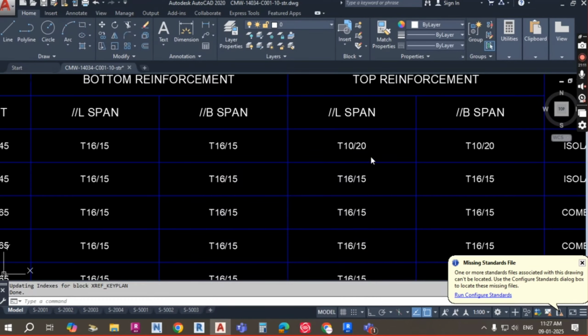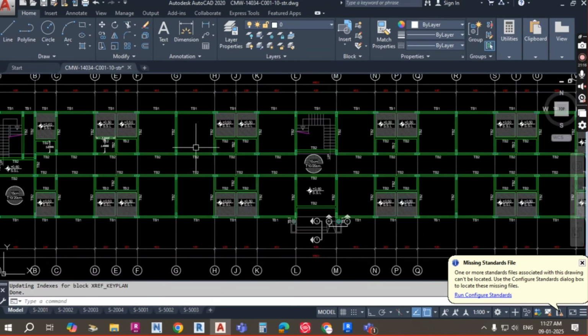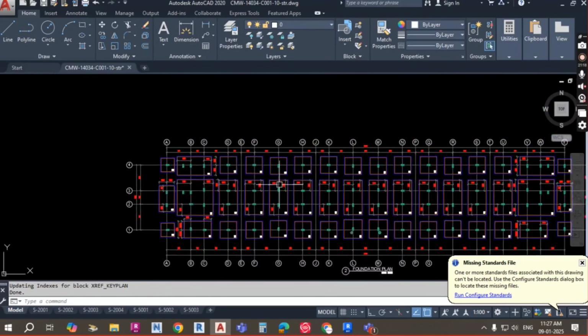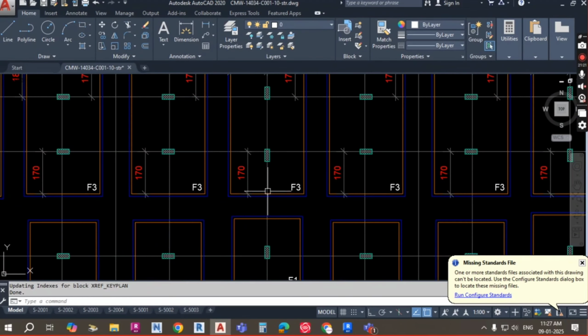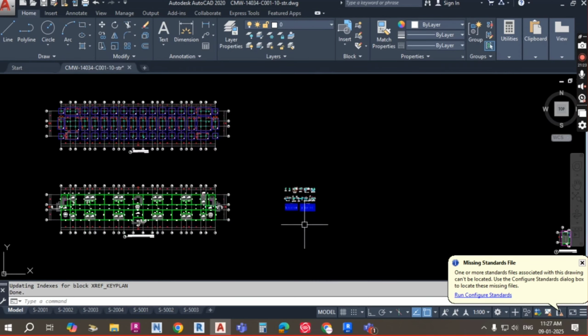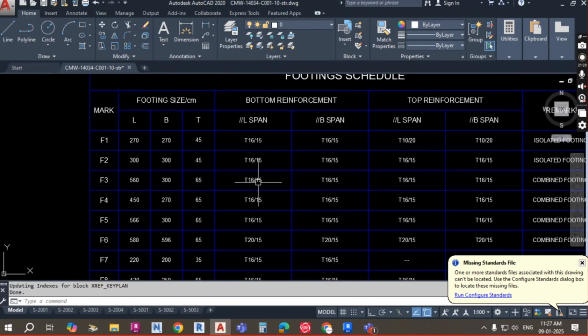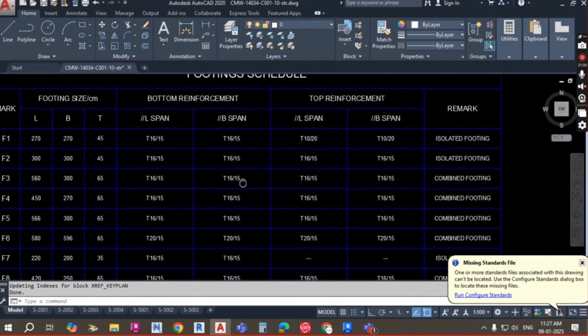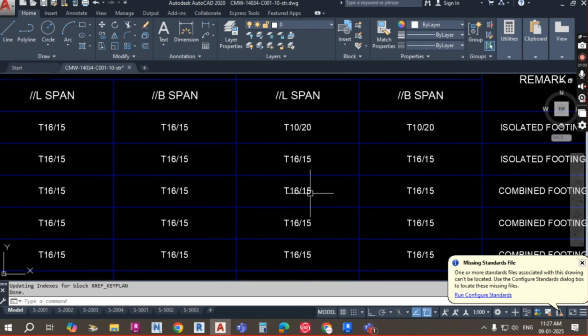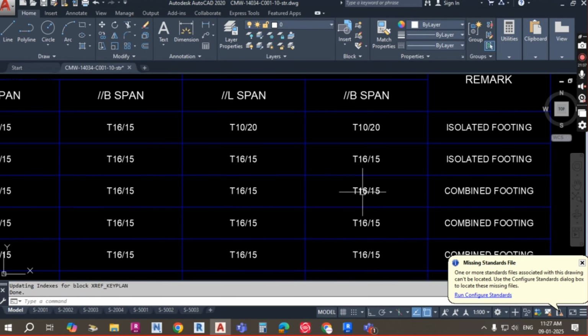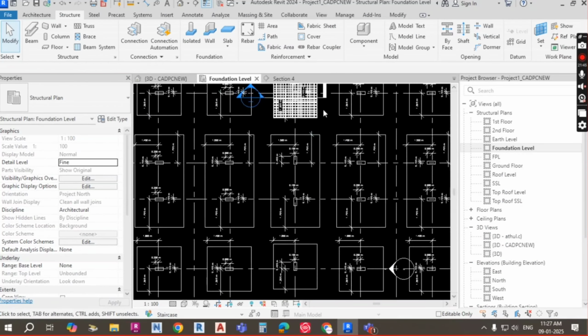So again you just go below F1, there is one more footing, exactly which number is it, you can go and see. This is F3. So F3, what is the size of that reinforcement? F3 also has bottom reinforcement of 16 mm, the spacing is the same, but here for the top they have given 16 mm. Because the size is increasing, the reinforcement is also increasing. So here both sides will be the same, spacing also the same, and the size of the rebars also the same.